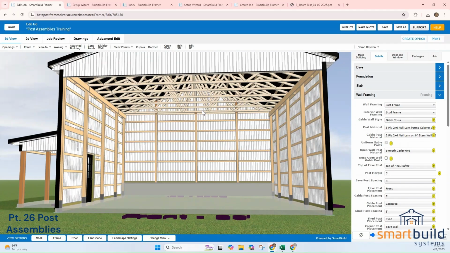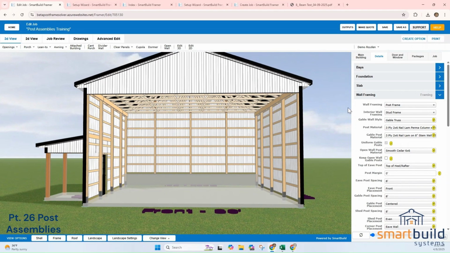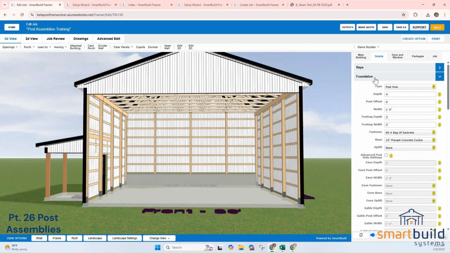And number three is you really have to understand that if you're going to use post assemblies, you have to make a decision. And again, you're not forced to use them. If you understand what the biggest benefits of post assemblies are, looking at foundation, one challenge that's come up over the years is there are a lot of settings in the foundation area, and it lets you do a lot of different configurations, from post hole to stem wall, thick edge slab, along with all those different combinations you may have.